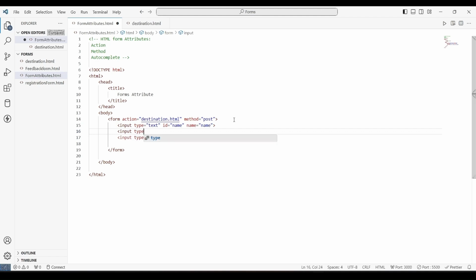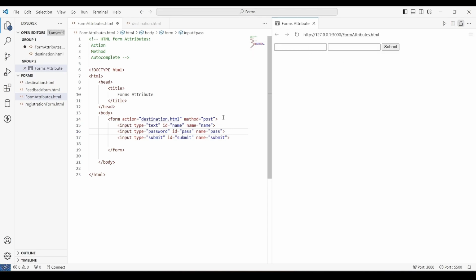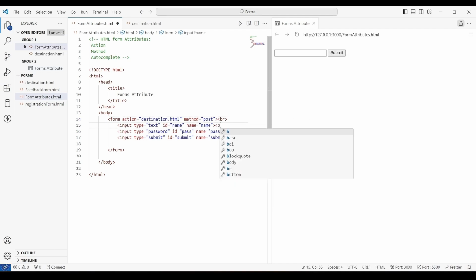Input type password. Password ID will be pass, name will be pass. Okay, so we have created three fields. One is name, other is password.